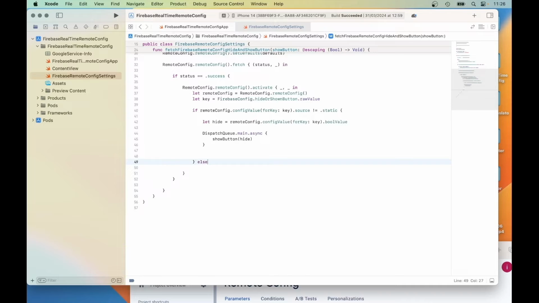On line 49, if any of the keys do not exist, we need to use an else statement.